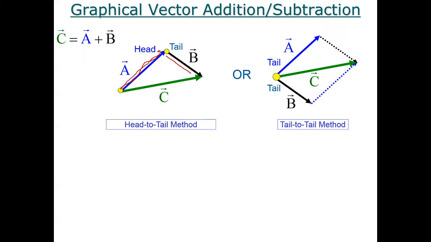We walk up and to the east, then we walk south and to the east again, and so the C vector, from the tail of A to the head of B, corresponds to the displacement vector, the sum of our A vector plus our B vector. Remember, we can move our vector around if we keep the angle and length the same. So we can put them tail to tail like we do here. Here the tails of the vectors are lined up.